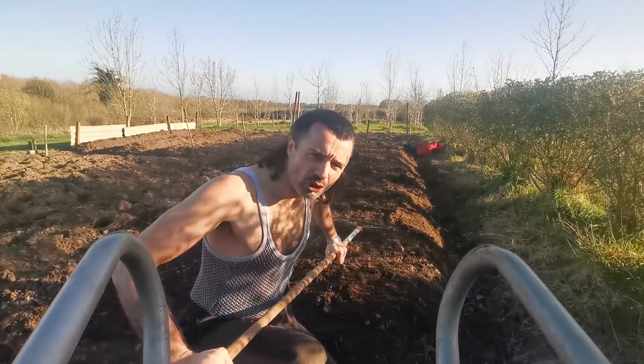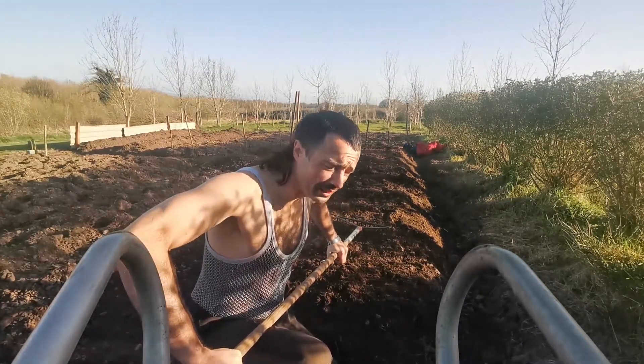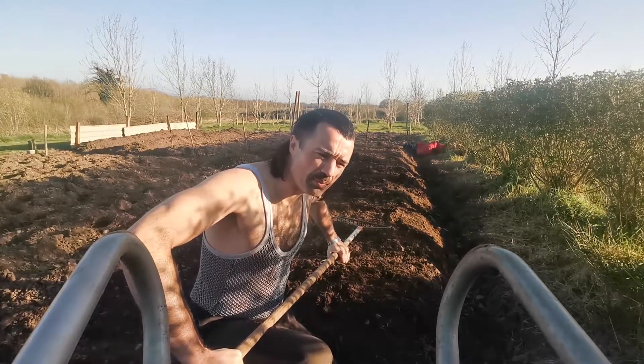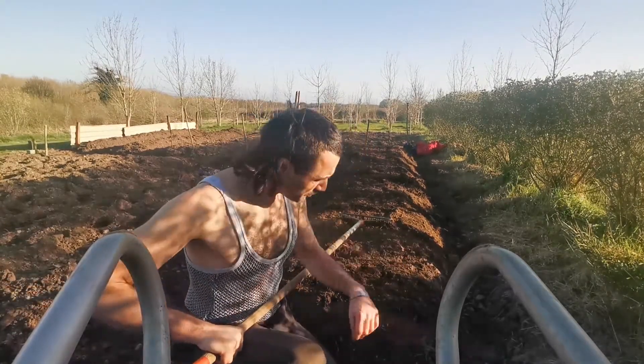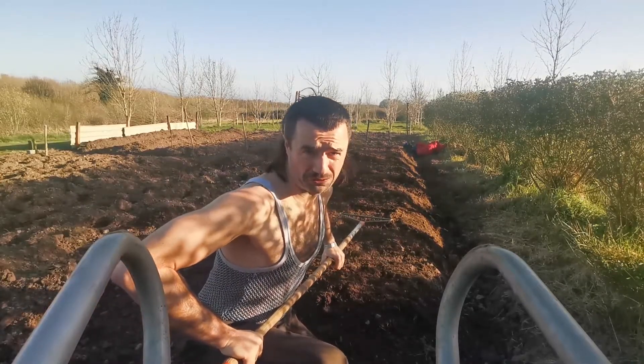So I'm going to leave that there for a couple of days. There's already a little bit of manure through it, so I'm not going to feed it. But once I put the onions in, I will be top dressing it. I'll probably give it a cover of nettles that I cut, maybe some ash from the fire or something. But anyway, I like that. There should be plenty of room in it to grow a few onions.